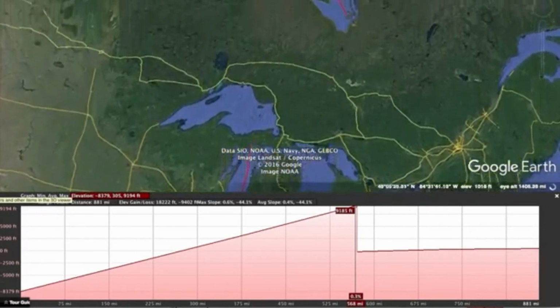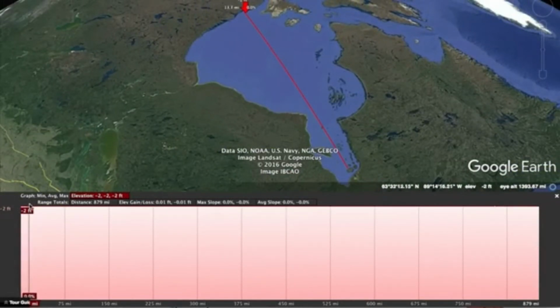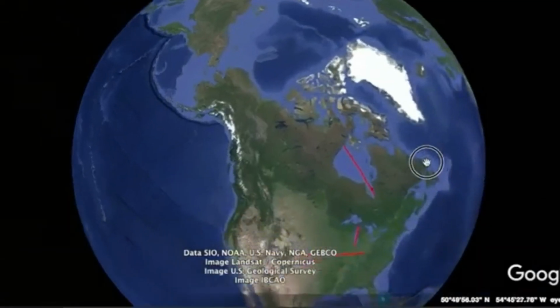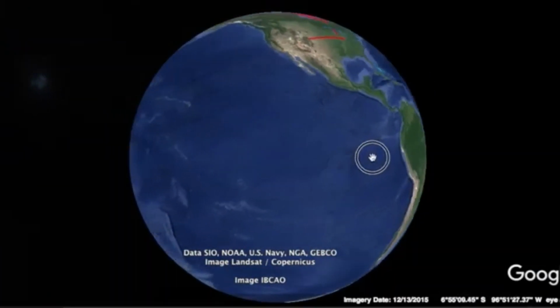Relatively a large undisturbed body of water. And you'll see here from the westernmost side, it shows an elevation of -2 feet below sea level, and it's level for a distance of over 879 miles. So what does all that mean? What I believe it means is that water is flat, water seeks its own level, therefore the idea that we're spinning on a globe is absolutely impossible.